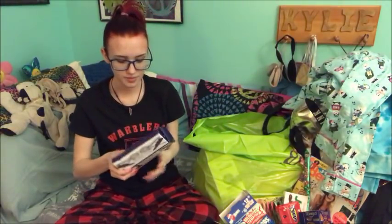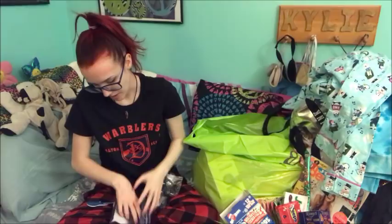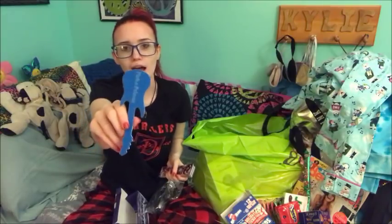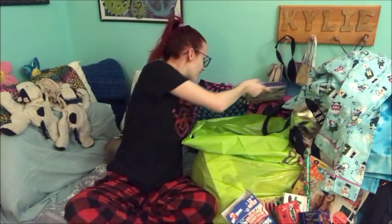Alright, this is interesting. So this is a pick maker, because I play guitar and ukulele. Basically what it is, it's like a puncher thingy - it's kind of like a hole punch but for guitar picks. And then you get like a little pick holder. And then it comes with different like materials to make your guitar picks out of. And then once you punch it, then you like file it on this little thing. So that's really cool. I might make a video of like attempting it.